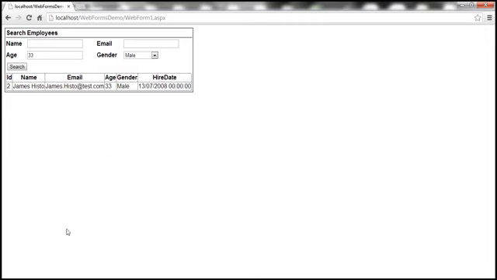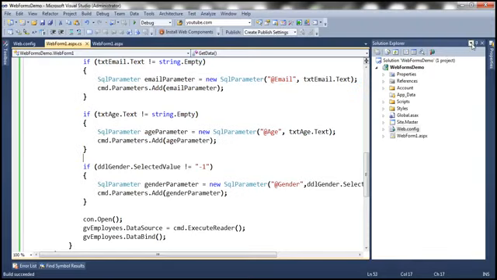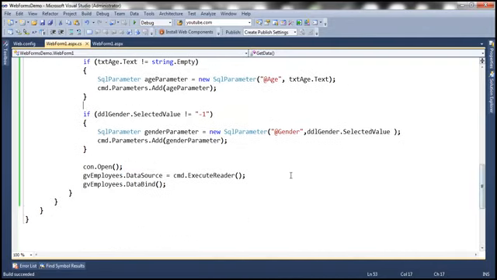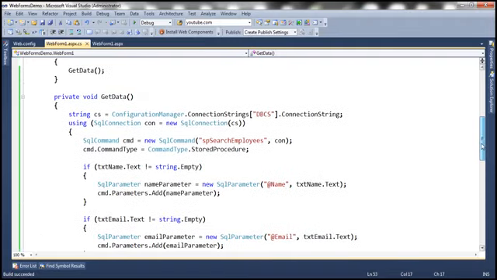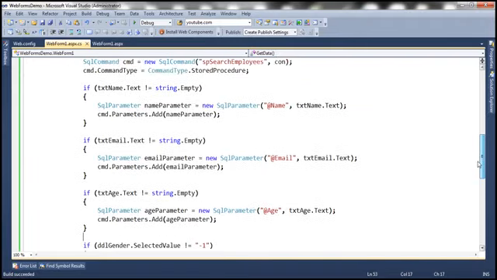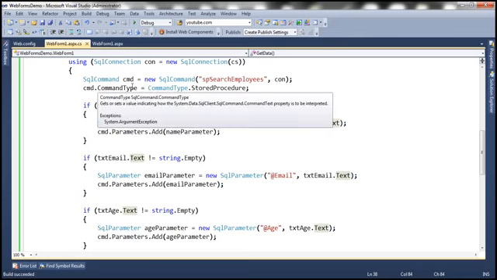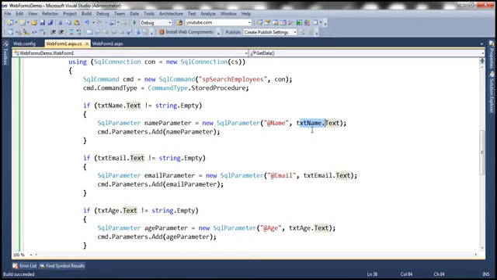Alright, now let's optimize this code a little bit more, because I don't want this repeating code here within our GetData function. So let's have another function here. If you look at this piece of code, what are the varying pieces here? The varying pieces are the name of the parameter and the control which contains the value. Those are the only two things that are changing, so we can pass those as parameters. And obviously we also need a reference to the command object, so we'll pass the command object, the name of the parameter, and the control that contains the value as parameters to a function, and within that function we can have these two lines. So let's quickly optimize this code.